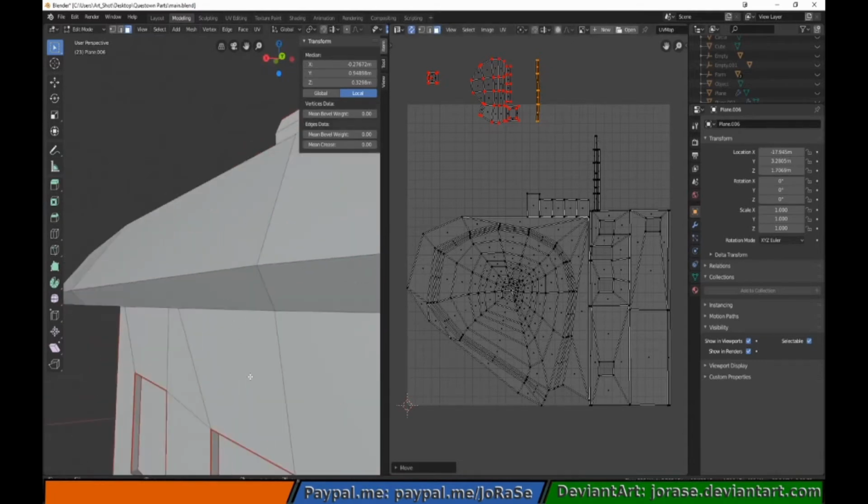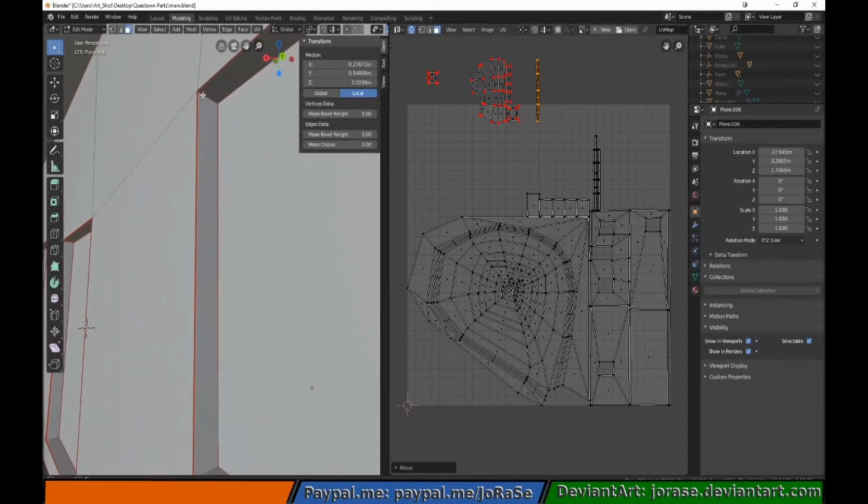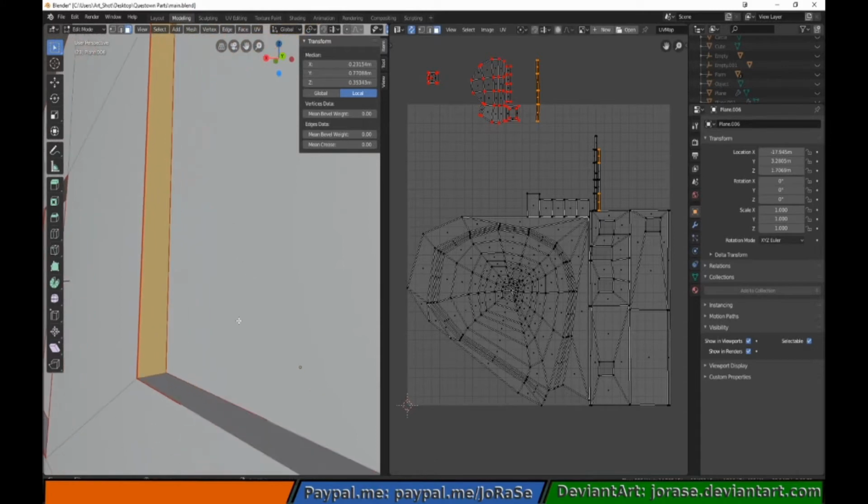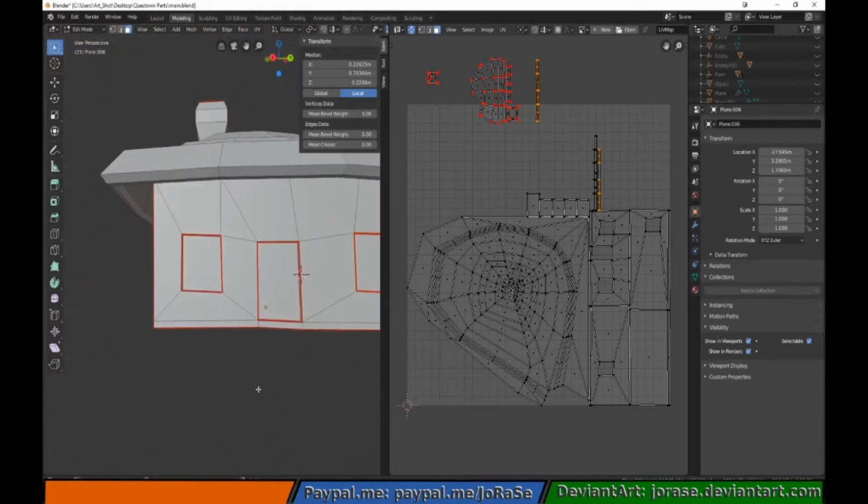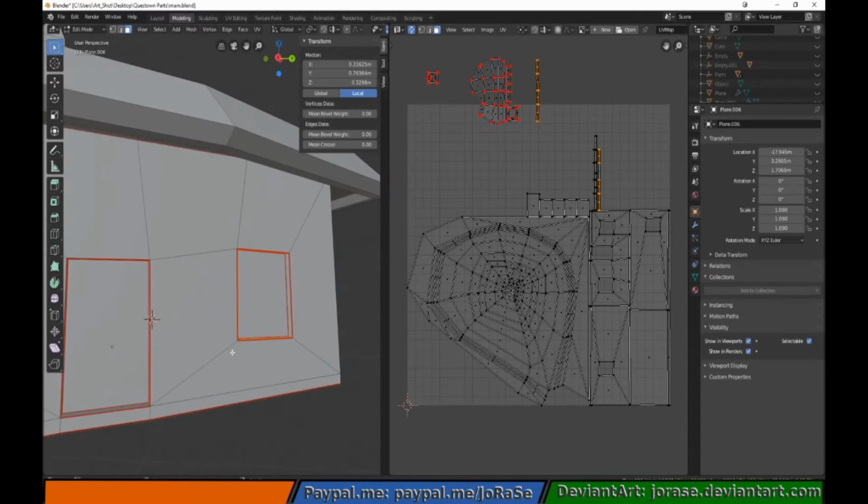So there's one window. Let's get the next one here. There and there. Move it up close to the other one because all the windows are going to look the same. It's one of the good things about windows.